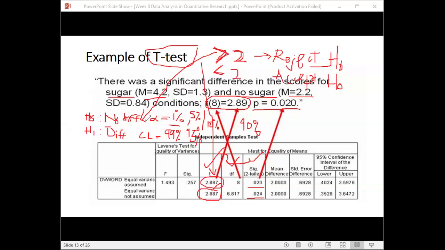So the 4.2 and the 2.2 that I'm seeing as the means for the two groups are different. That is what hypothesis testing is about. You make the claim, you gather evidence through data, and then you subject it to statistical rigor. Whatever the outcome is, you make the statement as to whether H0 is accepted or rejected. If you reject H0, you go ahead and accept H1, and then you conclude on that. That is the conclusion you are going to use at the end of the day in your work.